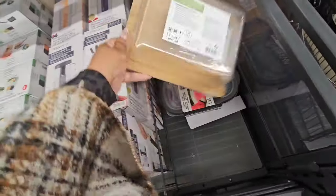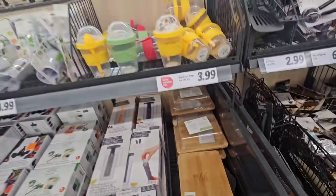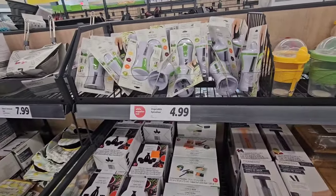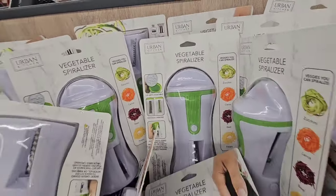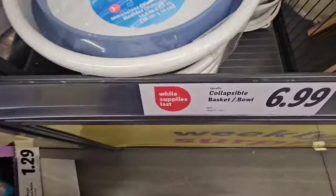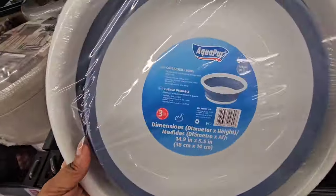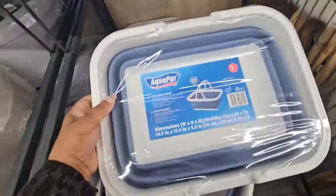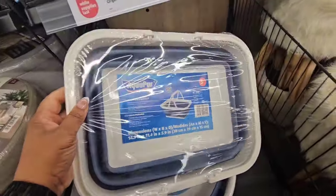They have this bamboo cutting board with a plastic container — I guess after you chop it you can put the food there. Breakfast cups for yogurt parfait — Dollar Tree has a nice one for $1.25. They have a vegetable spiralizer for $4.99. This collapsible bowl — if you're making a large fruit salad or salad. They even have this collapsible basket — it seems like it's the same size as the Dollar Tree one, to be honest.